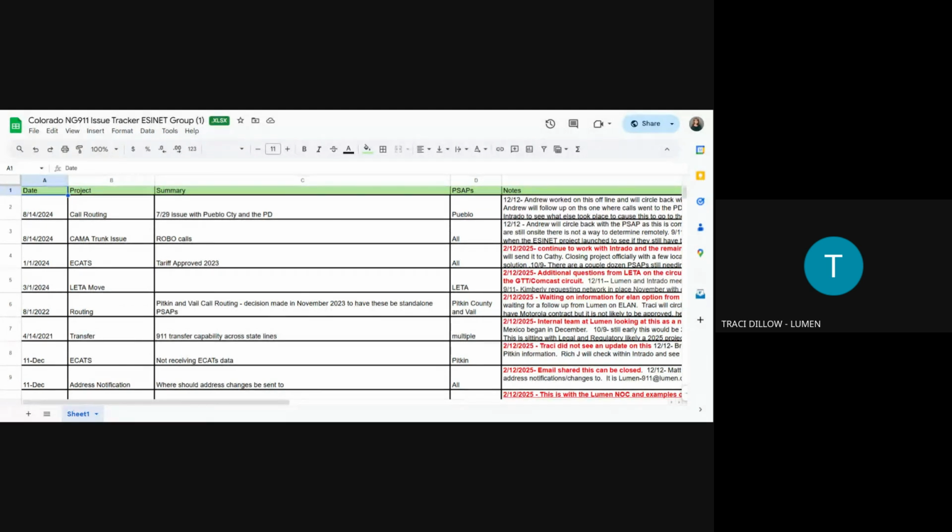Line 5 here, we are keeping ECATs on. We did the majority of the implementation in 2024, but we do still have a few PSAPs out there that are trickling in. As a PSAP is ready, they're reaching out to myself as well as Kayla at Intrado. We're getting our DDMs installed and the techs out there. I know there are a few of you waiting for new equipment, and that's fine. We're just going to keep track of it. The goal now would be by the end of the year, as you guys are ready, we have everybody on board ready to help you with that one.